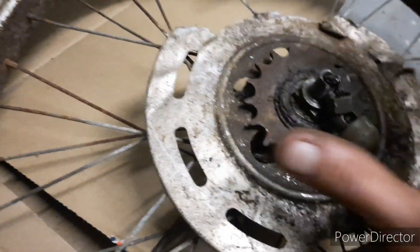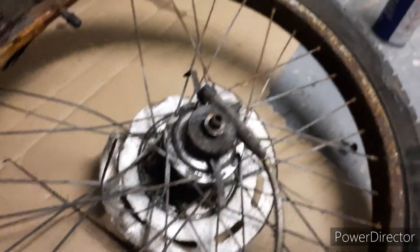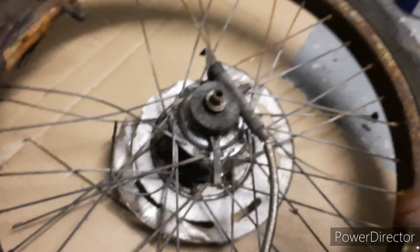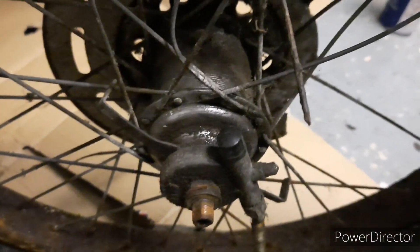The speedo is obviously linked to the back wheel - there's the back wheel there. The Sturmey Archer gear linkage is snapped. Once I get a new wheel, I'll source the back wheel and try and keep the hub. If I can get that speedo reconnected - those are things that will be further down the line. I've not yet sourced a back wheel, but once I get one, the hub will get changed over to keep its age.